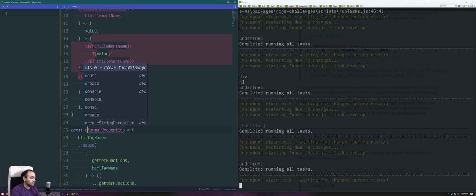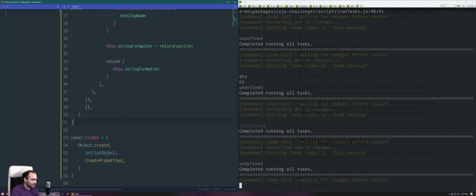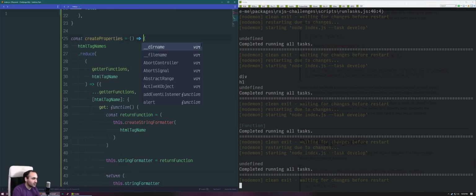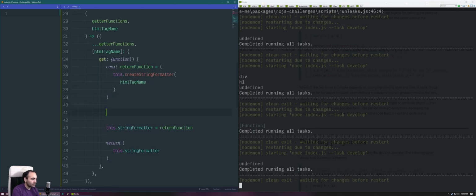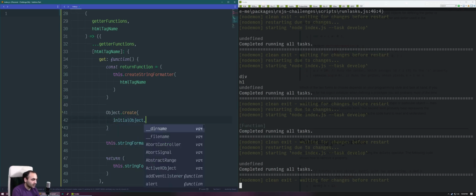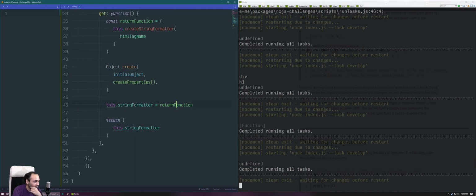Okay. So create format, create properties. Let's just call it that. Very generic. But we're calling initial object. So we just create, bam, create properties. This is now a function. It takes no args. Technically we could pass this in, but they're right there. I don't care. Create properties. Okay. Object.create. And it's the initial object. I don't know if this is going to work. We'll see. We have to return this essentially. And then we call create properties. I don't think this is going to work because initial object needs to be modified. We need to modify the string formatter on it, but we'll figure it out.